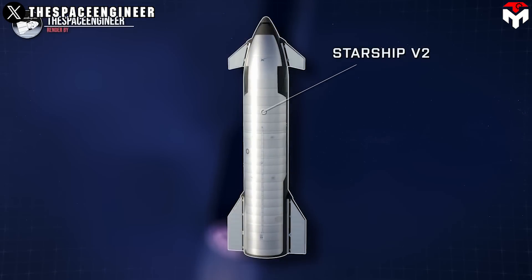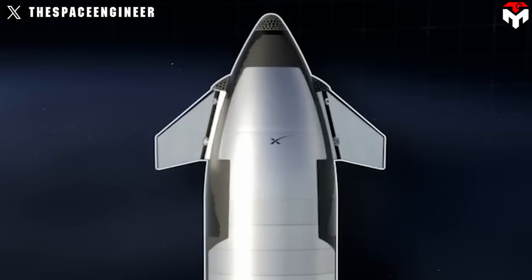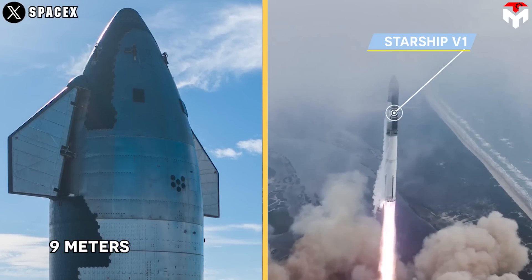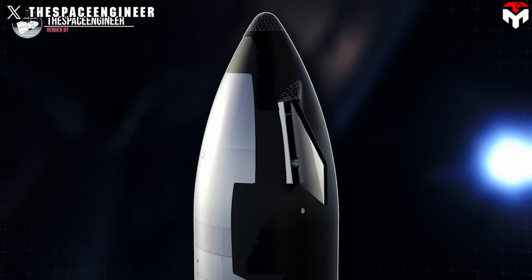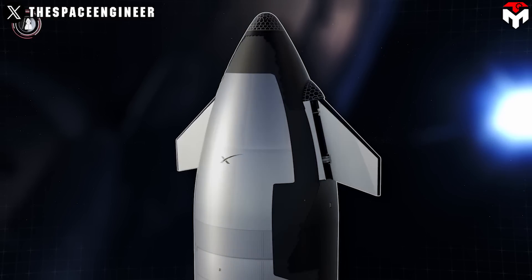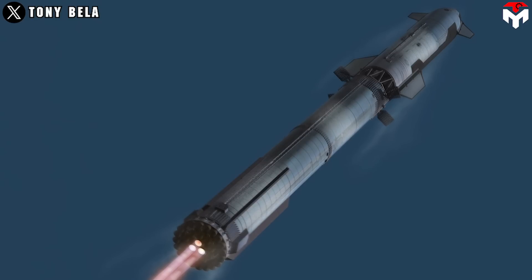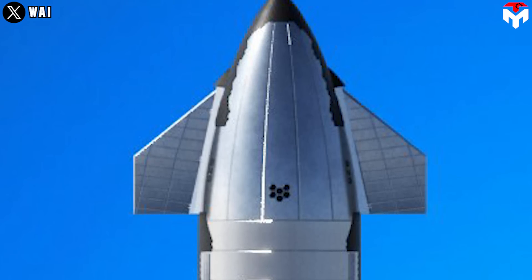The first change is height. Not only the payload, but also the nose cone has increased significantly in size. V1's nose cone, assembled by two large steel rings, has a diameter of around 9 meters. V2's nose cone will likely add one or two more similar rings, making it considerably taller, but its diameter is slightly narrower. SpaceX calculated a reasonable proportion between height and width to benefit payload capacity while reducing excess dead mass. Narrowing the diameter also increases safety.